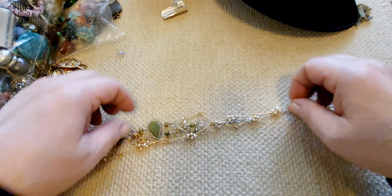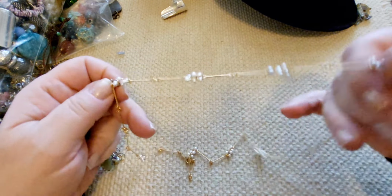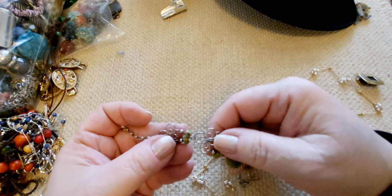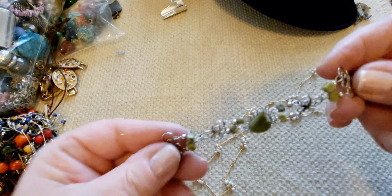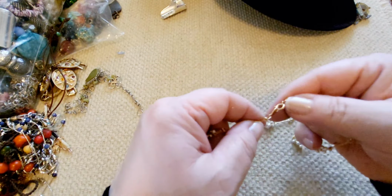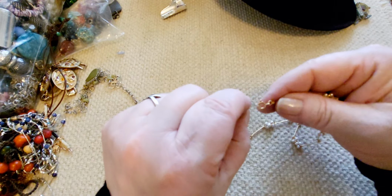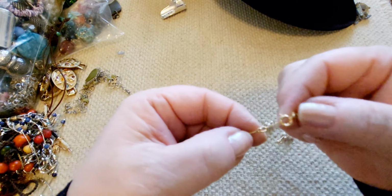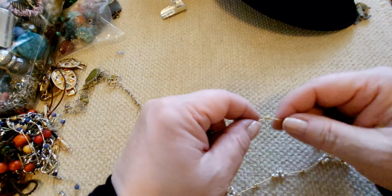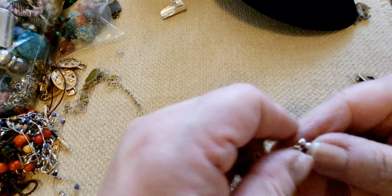All right, next up, here's a gold tone and tiny pearl necklace looped into this beautiful bracelet. Oh, this might be staying with me. That's pretty. All right, let's look at the necklace first. Spring ring could mean it's vintage. I'm gonna see if I see anything on this tab. Avon. All right, so we got some vintage Avon. Vintage Avon necklace. It's in good shape.